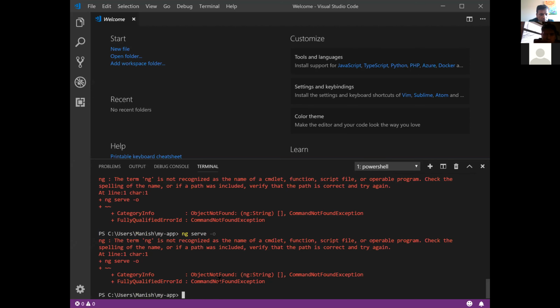Oh. Okay, I got it. Give me 1 second. npm install -g @angular/CLI. Not recognized.